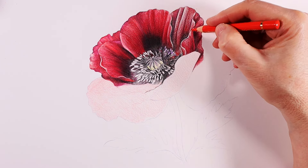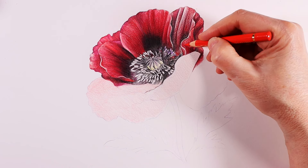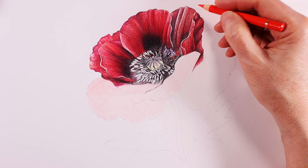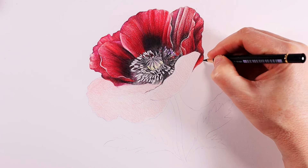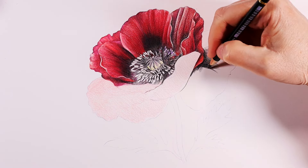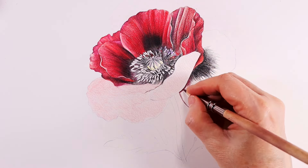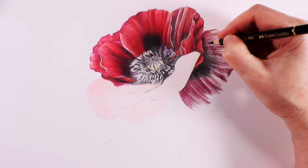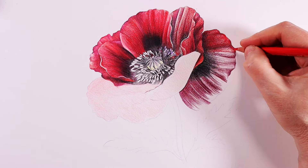One of the colors I haven't used at this point is light cadmium red. This is a very orange color and I decided to use it to create highlights. A good tip for working with color is: anytime you have a lot of cool-tone colors — in this case a lot of reds and purples — use a warm color to contrast and counter the cool tones. The warm orange color will also give the appearance of light hitting your subject or passing through it, as with these thin petals. On this next petal I'm using a lot of black and red violet — this petal is supposed to look like it's really in deep shadow, and using the dark colors for shading will help. I'm also applying layers of dark red and deep scarlet red, keeping all the colors on the darker side to emphasize shadow.